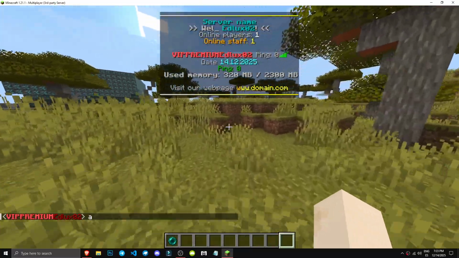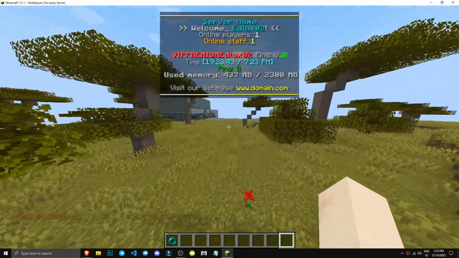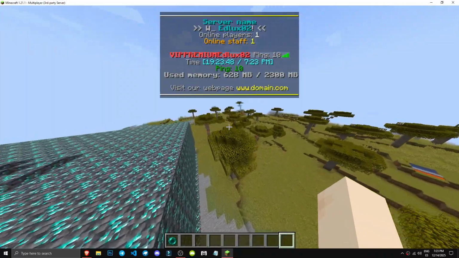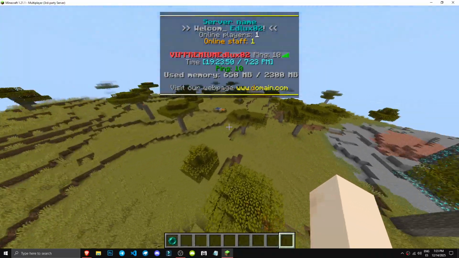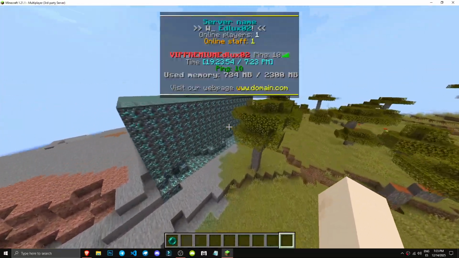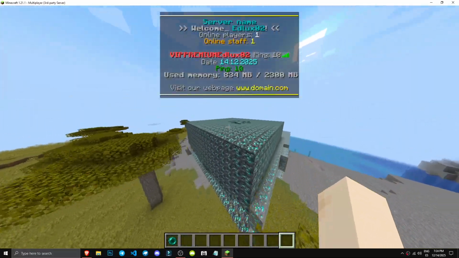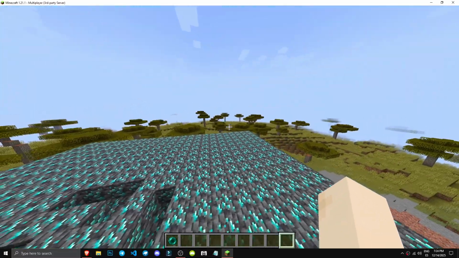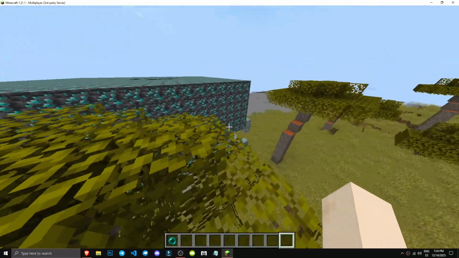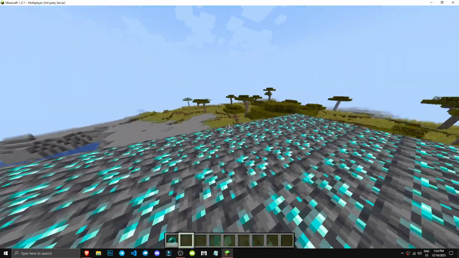If we press tab, there's the server name, ping, used memory. I understand these are all things you can configure. Visit our page at domain.com. So there we have the date. All this I understand can be configured, okay? I think this is part of the tab feature. In the end, what I've installed is the tab and Vault. The Vault, I'm not lying to you, okay? At least the log hasn't shown any errors, and I've used a super old version.